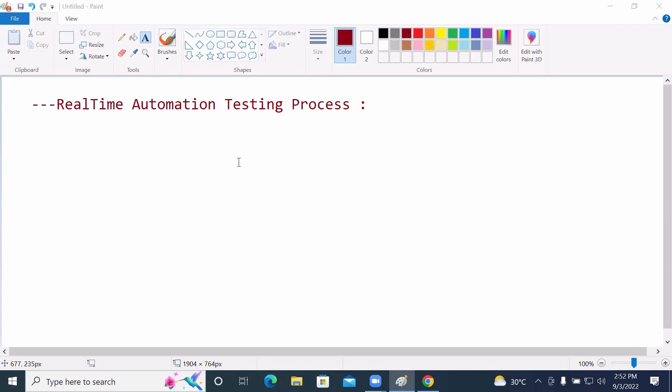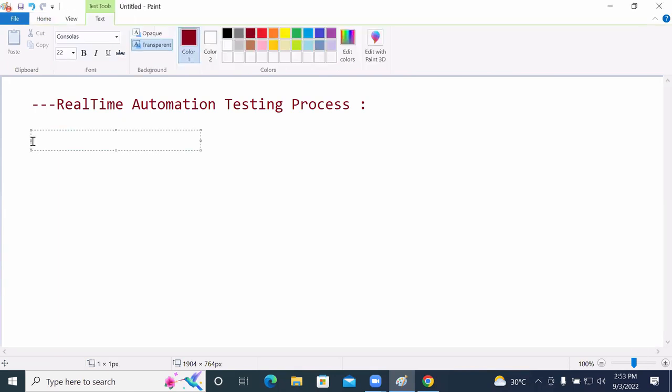Automation testing does not get started just because manual test cases are ready. According to the real-time process, first, just assume that you're working with the Gmail application.